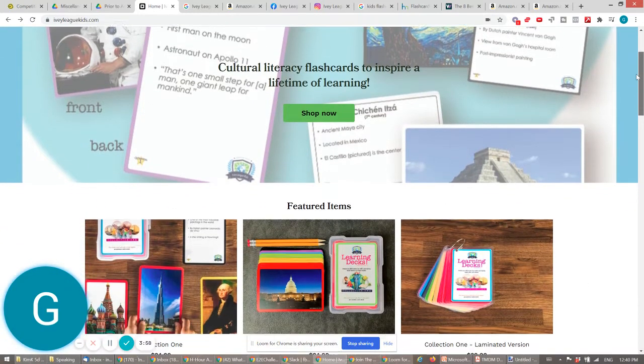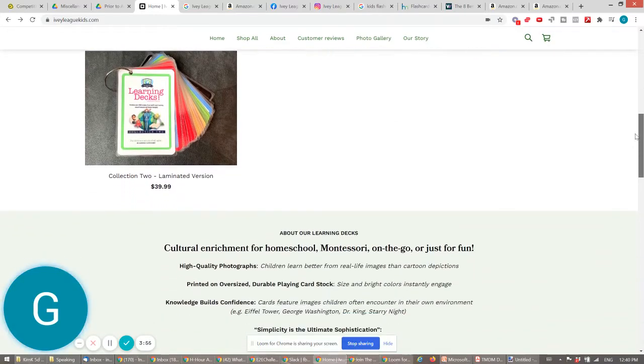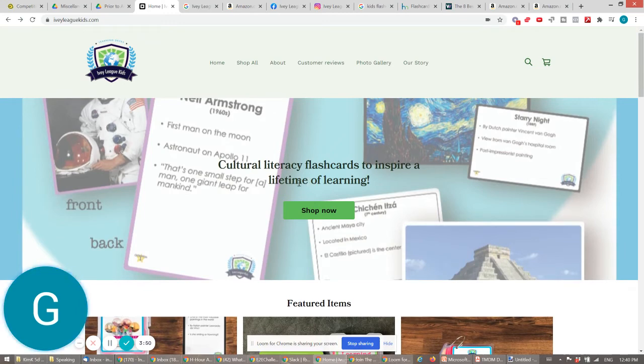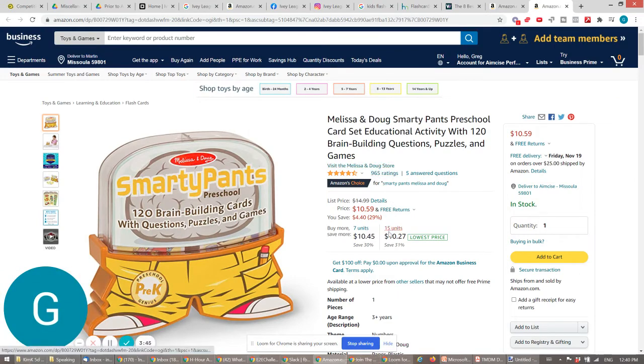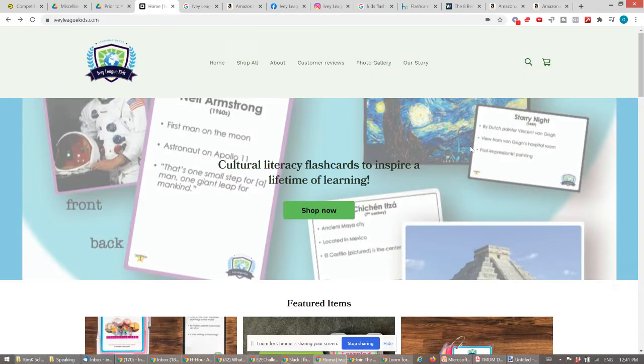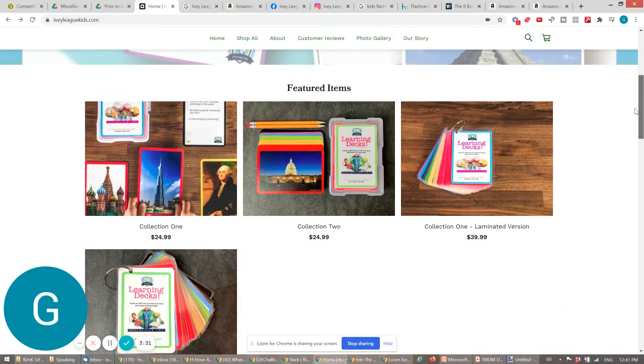But overall, I think it is a very basic website, and it doesn't go a lot into why someone should buy this and then why someone should buy it from you and not from, let's say, Melissa and Doug or Think Tank Scholar, or any of your competitors. Now, it could be that yours is a superior product. Now you have to explain how it is better, or your price could be better, because I'm noticing you've got 48 cards for $25, whereas they've got like 7 for $15. So you could be the more economical version or something.